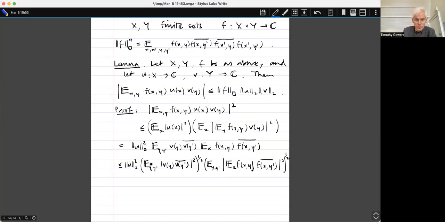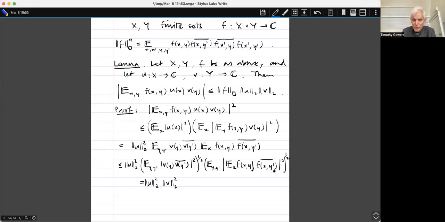Now if we look at this, what does it equal? Well, the mod squared of the product is the same as the product of the mod squareds, and we're taking the average over two completely independent variables, so inside this bracket that's just going to give us the square of the average of the squares, in other words the fourth power of the L2 norm, and then I've got this to the half. So that'll be equal to the thing that I had here before, and the square root of the fourth power of the L2 norm of v, in other words the square of the L2 norm of v.